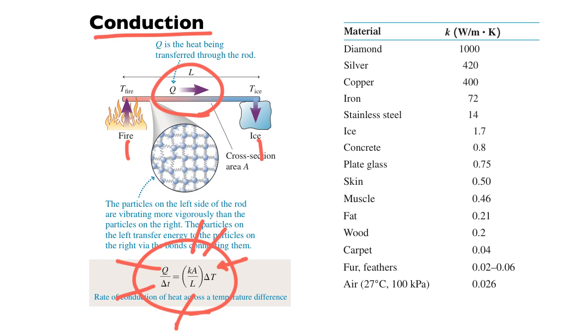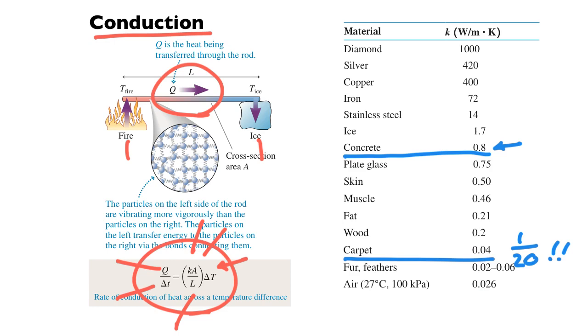The thermal conductivity of different substances really varies significantly. I want to mention a couple of things. If you look at concrete, which is very much like tile, the thermal conductivity is about 0.8. Check out carpet, about 0.04. That is less by a factor of 20. So when you get up in the morning and you stand with bare feet on a carpeted floor, or you stand on a tile floor, the tile floor feels colder. In fact, they're probably the same temperature, because pretty much everything inside your house is about the same temperature. But one of them carries heat away from you at a greater rate, and as a consequence, it's going to feel colder. When you feel cold, it just means you're losing heat at a great rate to the environment.